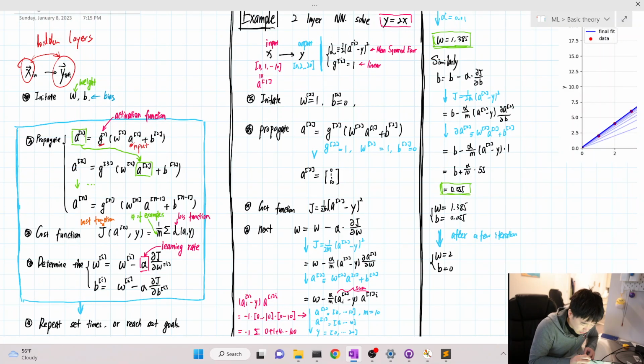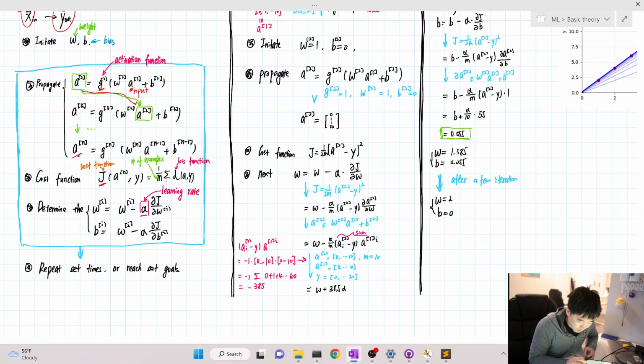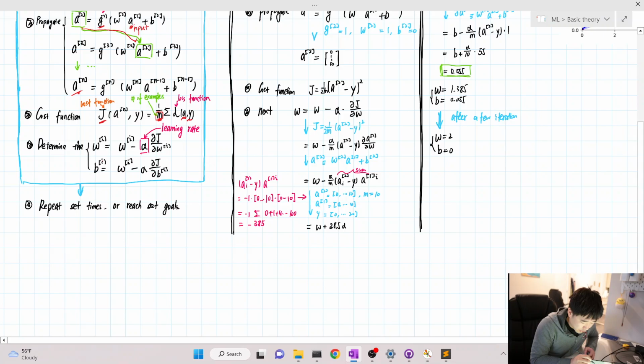Then you get the second layer, all the neurons in the second layer, and you put the second layer into the next layer and propagate, so on and so forth, until you get the final layer. Then you calculate the cost function J, which is determined by the loss function, averaged over the number of examples. M is the number of examples, A is the given layer of nodes, and y is the output, the expected output.